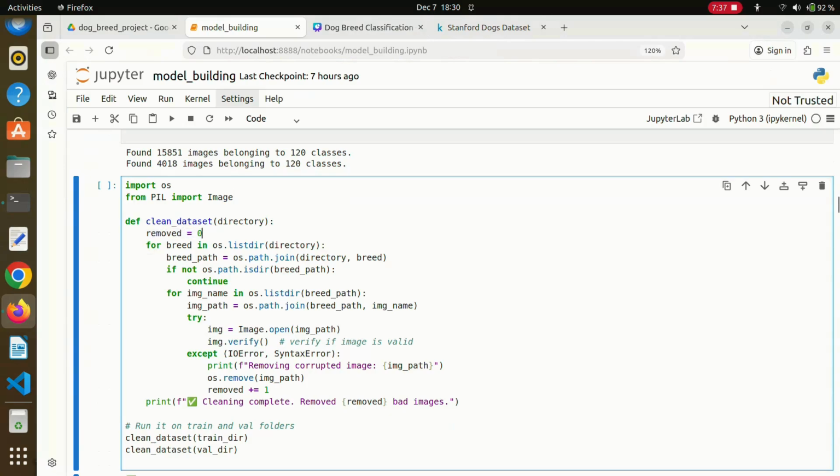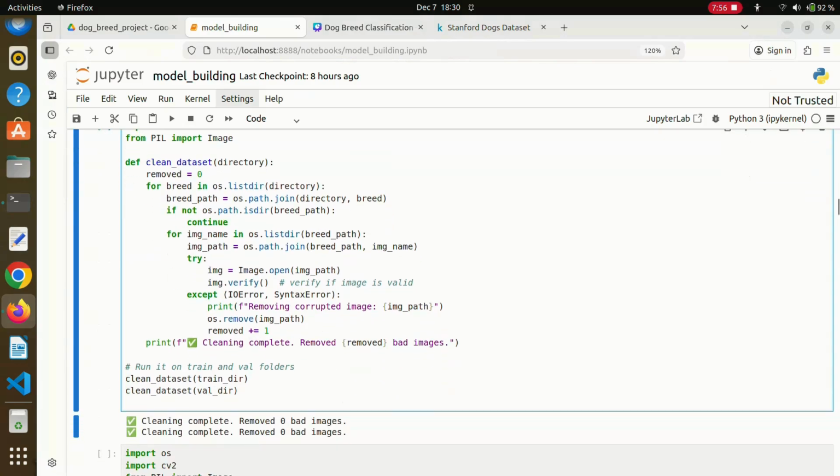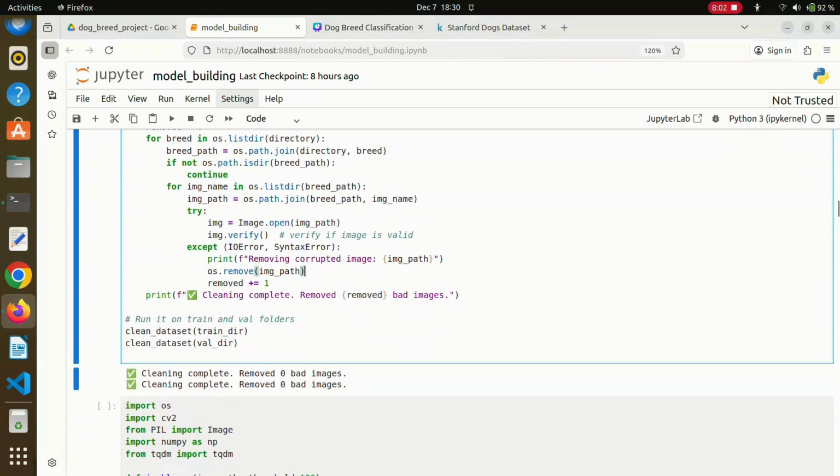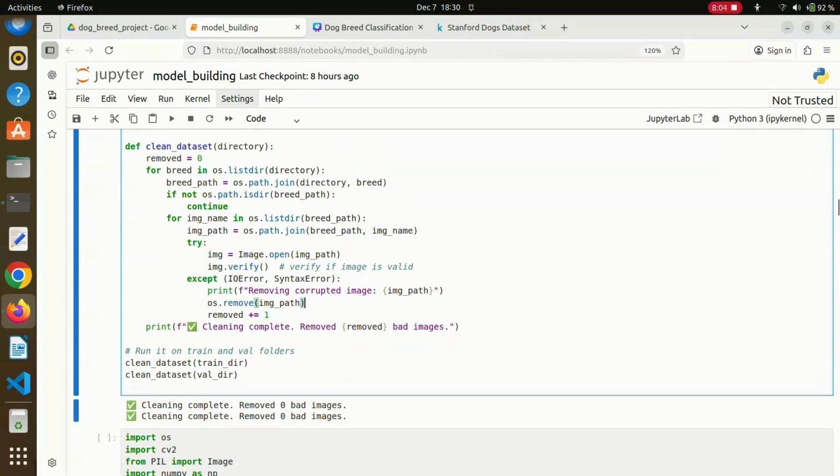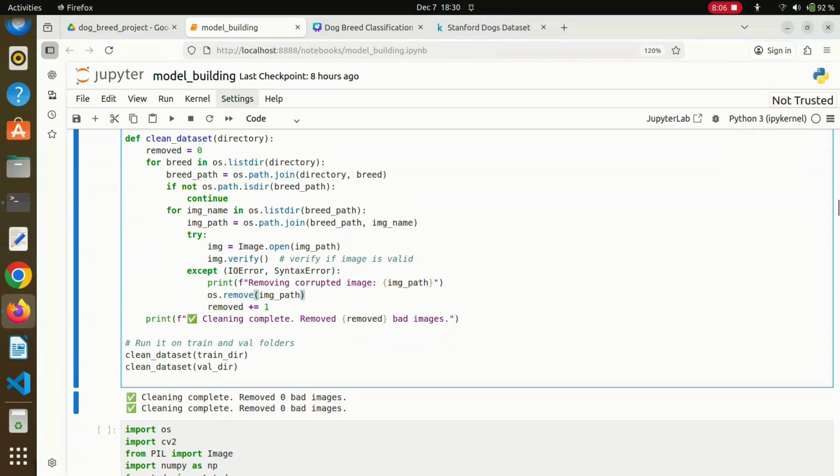We loop through each breed folder, build the full path, loop through every image in each breed folder, build the full image path, and try to open and verify the image. If the image is corrupted, verify will throw an error. If the image is bad, delete it and print the file name.